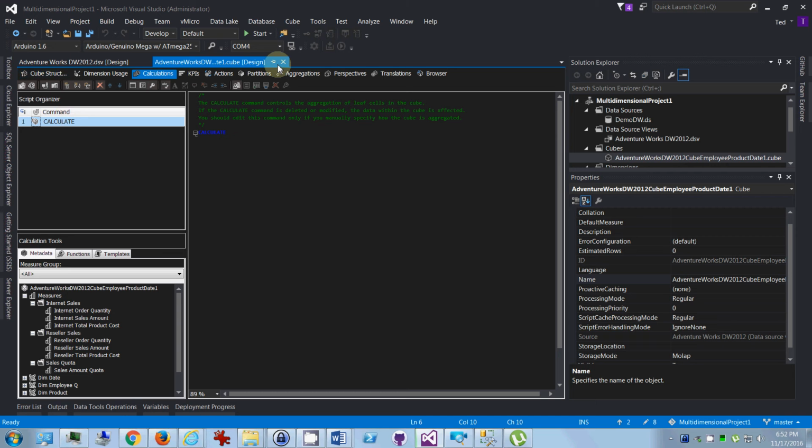So just like in some of the other tabs, there's a reconnect button here, and when you make changes and you do a reprocess, you have to come in here and do a reconnect. After that, there shouldn't be any problems. So make sure, if you change these names and you're using these names inside your calculations, it'll break your calculations. So you have to watch out for that. And that's it.